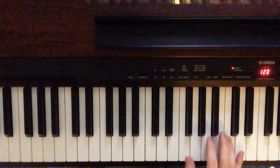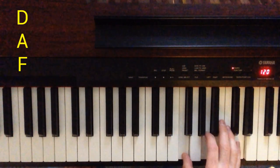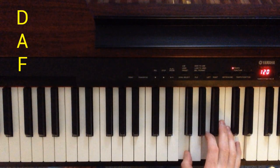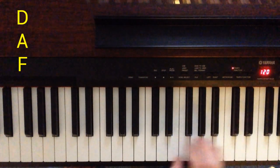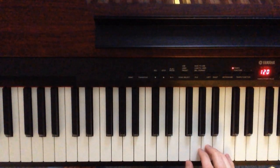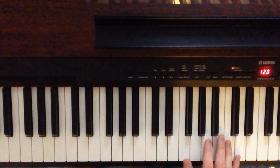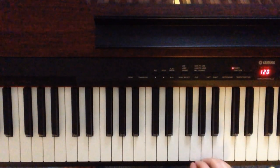And then the next chord is this chord, which is F, A, and D. Could also be thought of as an F6 chord or a D minor inverted. All right, so the whole F part of the riff goes like this. One more time.